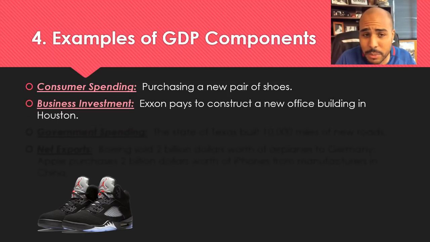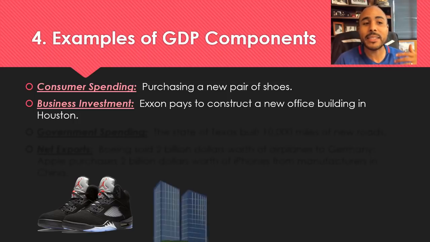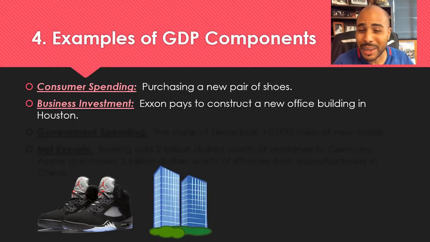Now, business investment is any time that a business spends money now to try to make more money in the future. So for example, if Exxon paid a lot of money, maybe millions or billions of dollars to construct a new office building in Houston, that's an example of Exxon spending money now on something that's going to help them make more money in the future. So that's considered business investment.